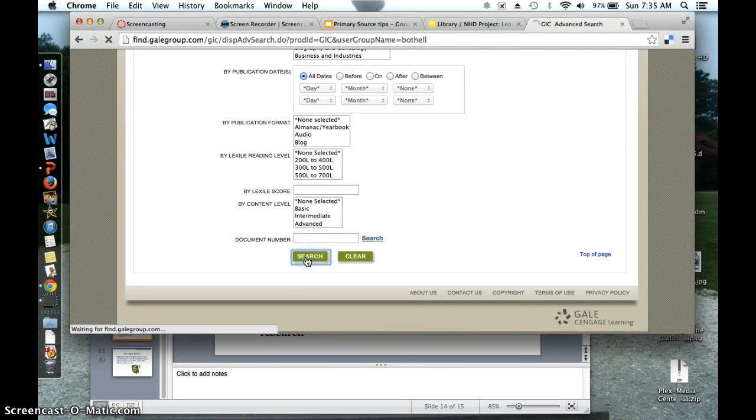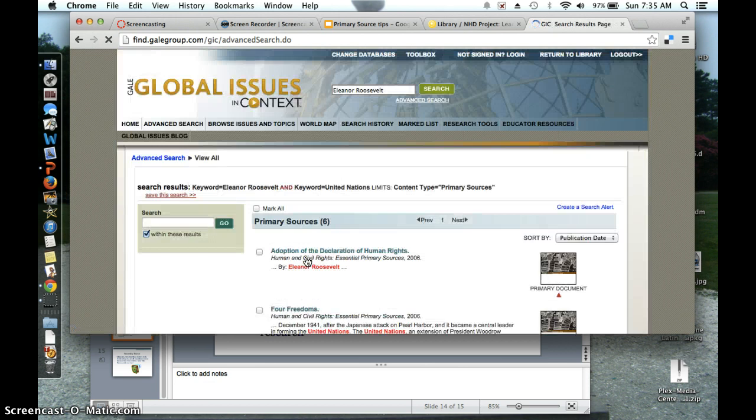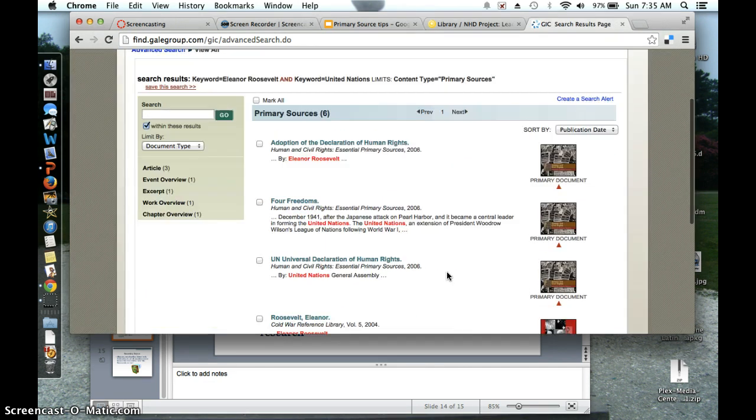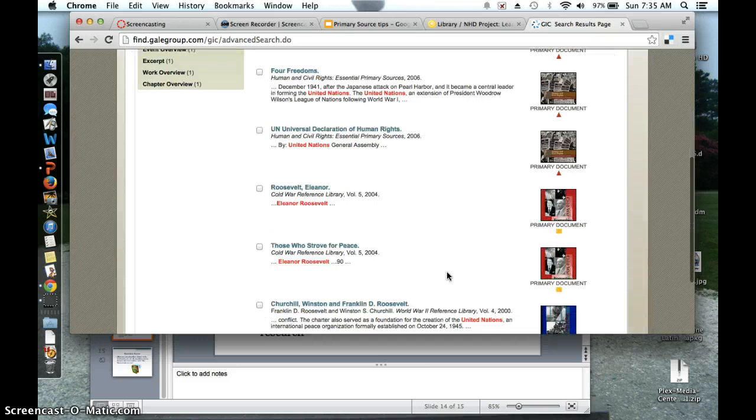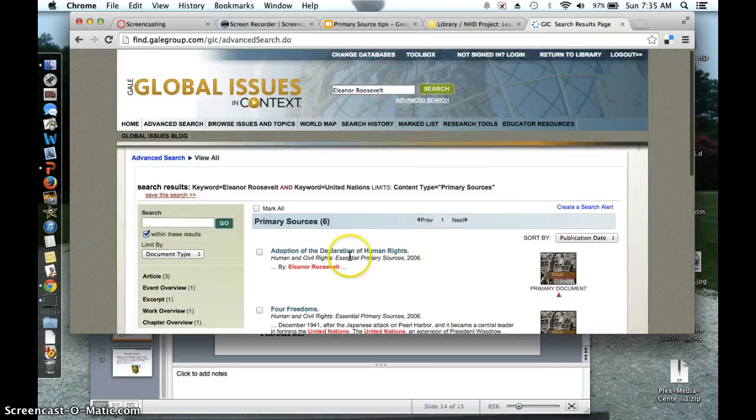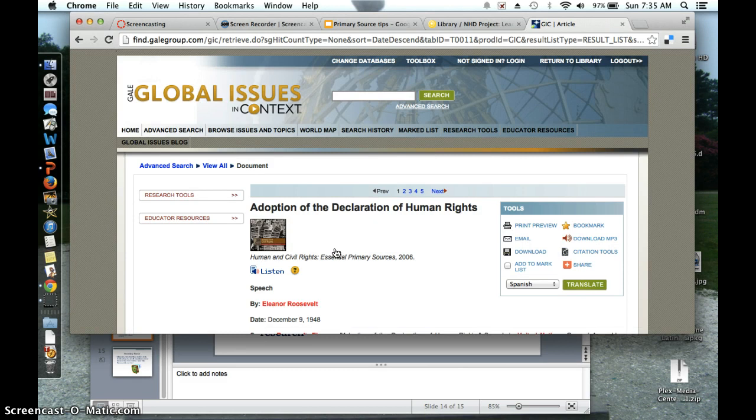So let's see what we get with Eleanor Roosevelt and the United Nations, just looking for primary sources. And that is awesome. We get 6, which is a really nice number to review and look at. For example, the adoption of the Declaration of Human Rights, which would be an amazing source. You can listen to it.